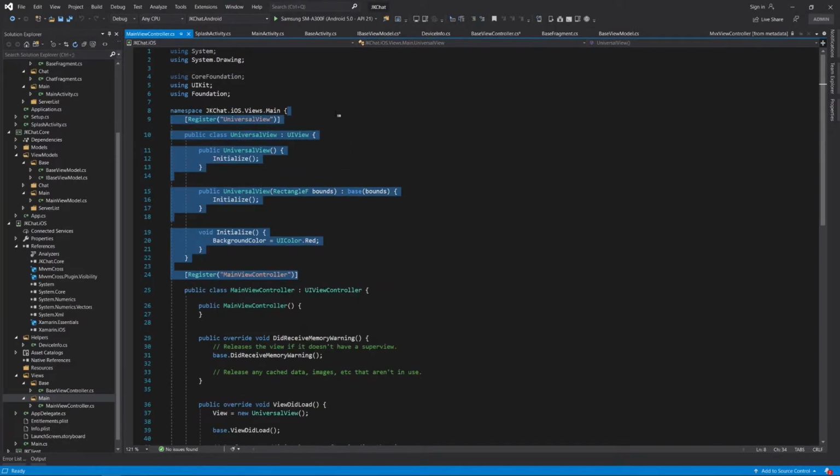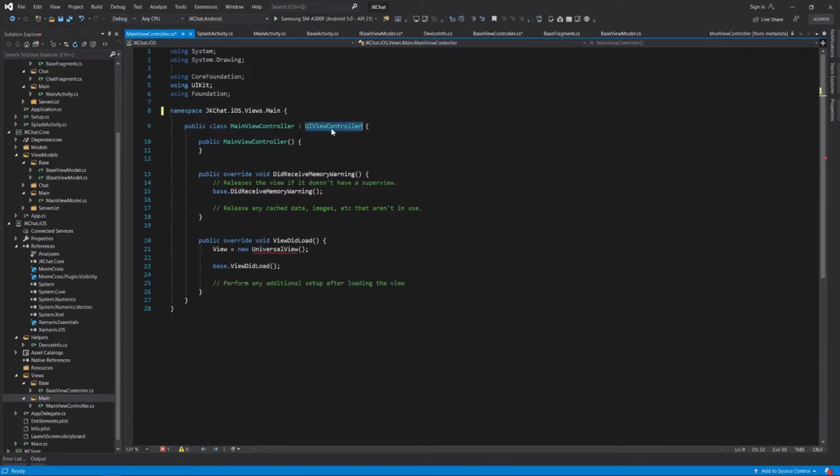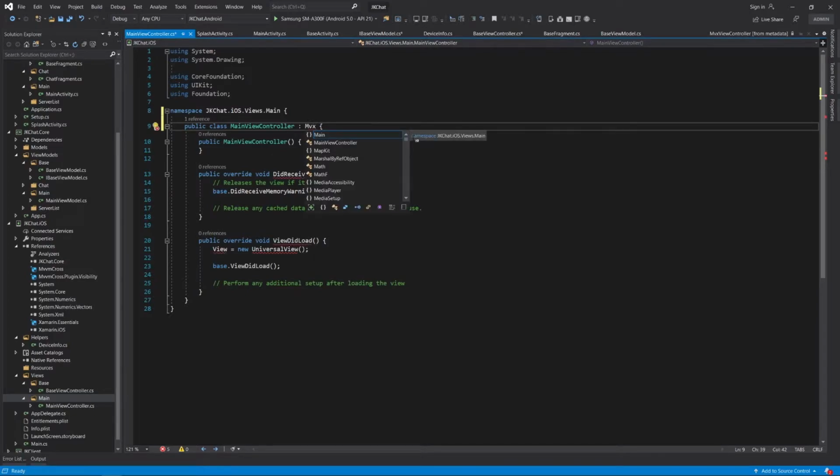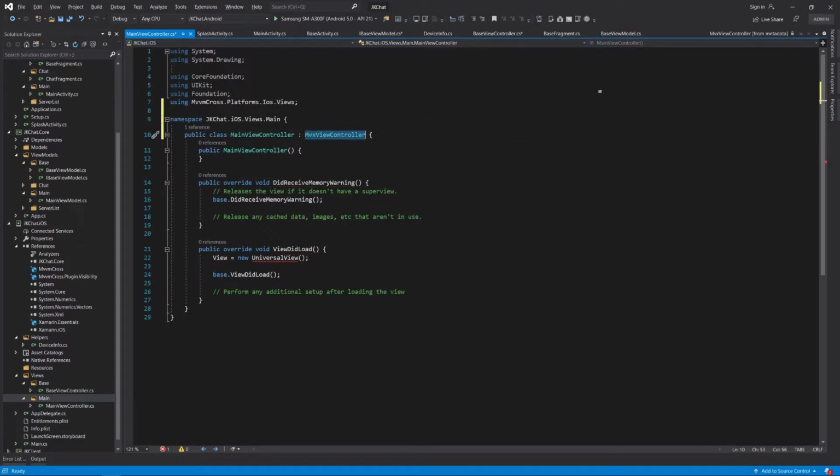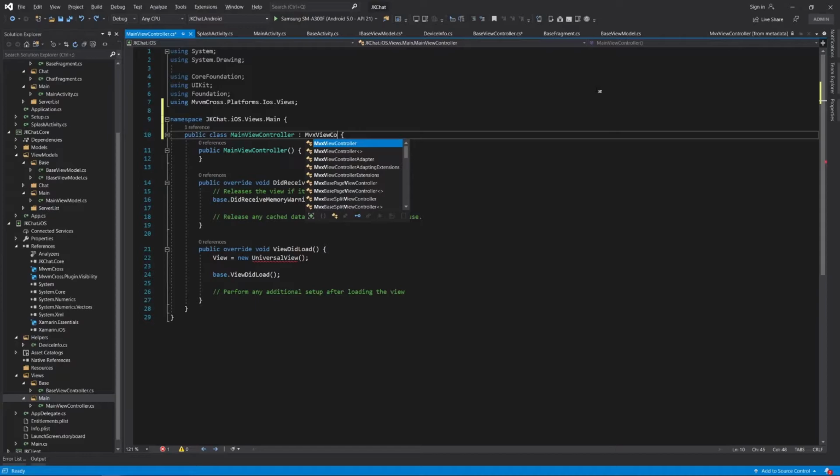Again, this weird template. It's going to be an MvvmCross view controller. But it's not just MvxView, no, MvxViewController.